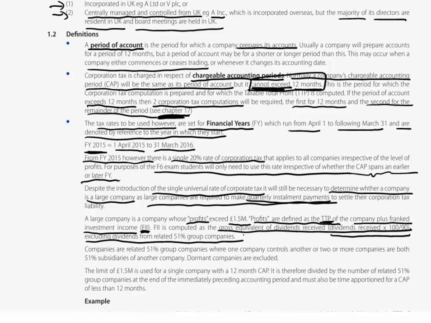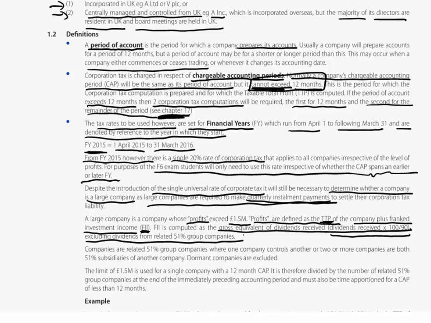But it also tells you one other important lesson at this point, and that is that dividend income from any companies is exempt from corporation tax so far as UK resident companies are concerned. We will not find dividend income on the face of the corporate tax computation in determining TTP, taxable total profits. Dividend income is exempt from corporate tax. But although it is exempt, you do not pay corporation tax on dividend income. I repeat, it is exempt from corporate tax.